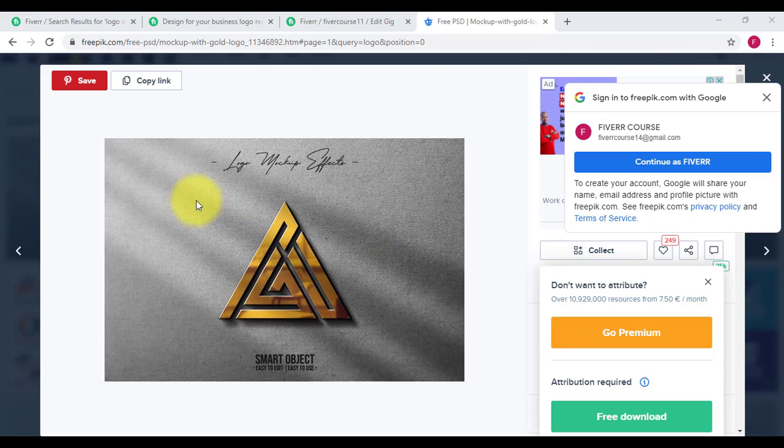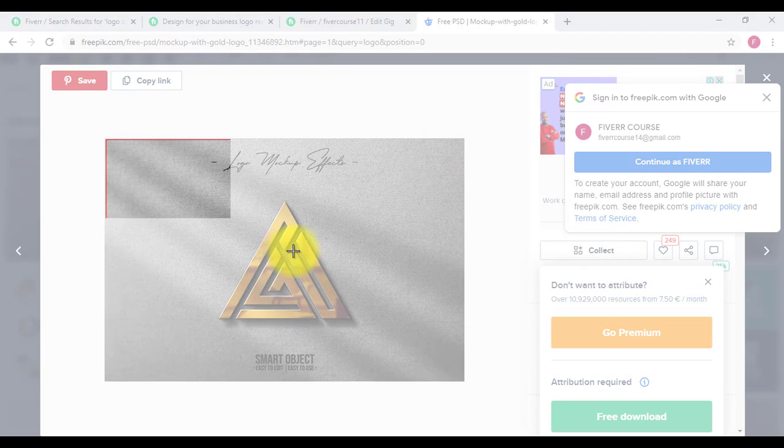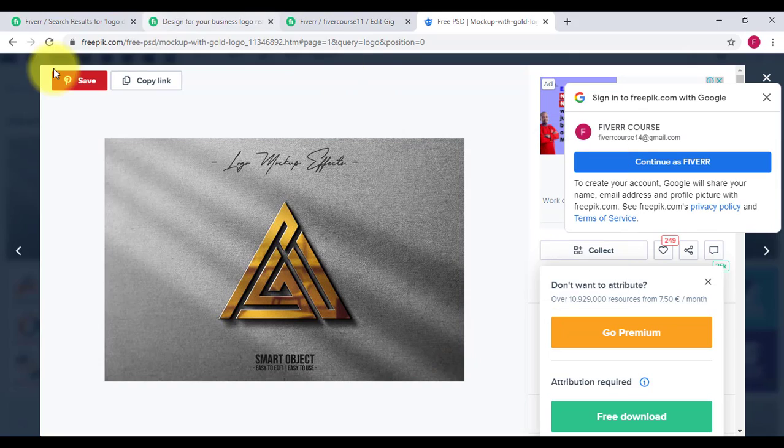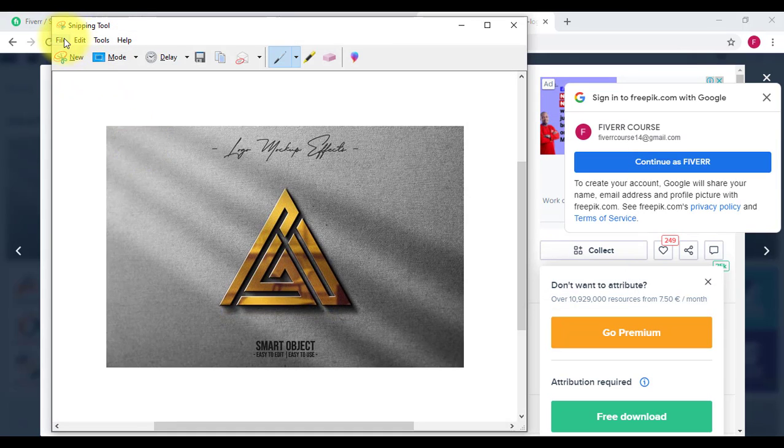So we're actually going to be using this picture. I keep saying gig. I'll click on new, then I can draw this. Then I can save it to my PC. Click on save. So I just save it on my PC.